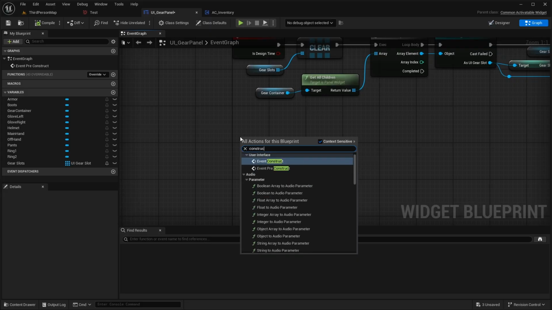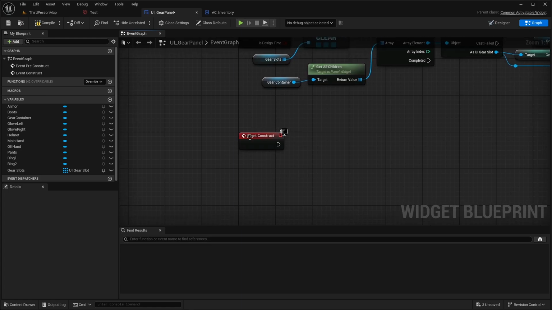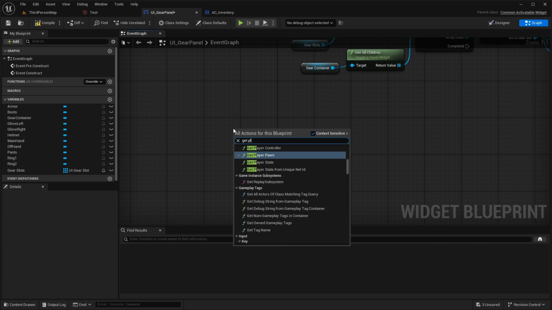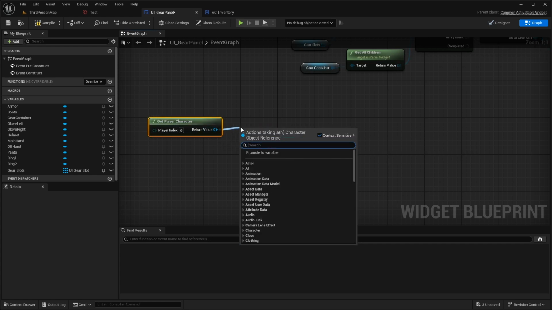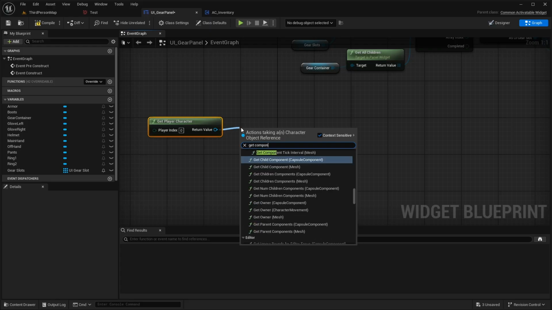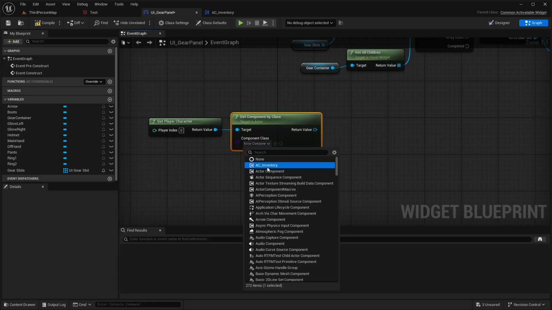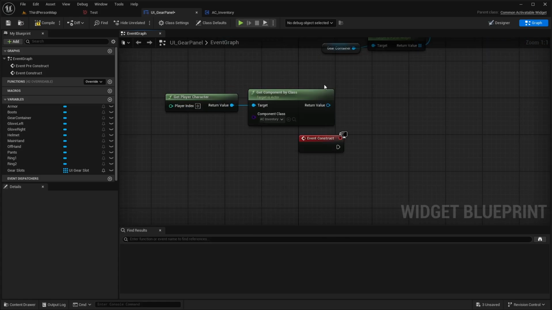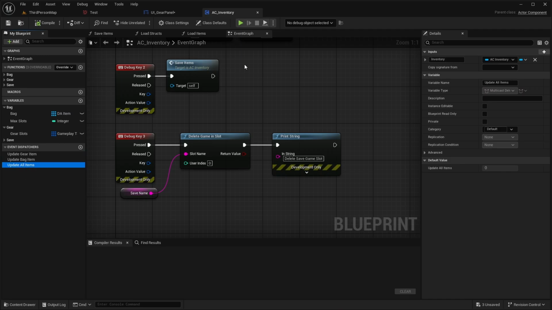Opening up our construct. Let's move this down. Let's get player character. We want to get our component by class, which is going to be the inventory. And now we want our UI to listen to when we call the update gear item and the update all items.